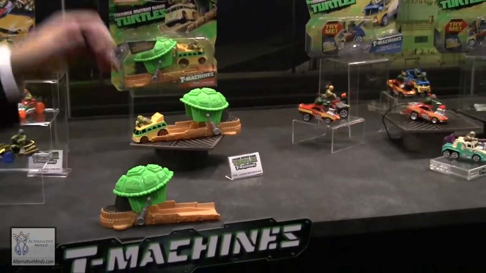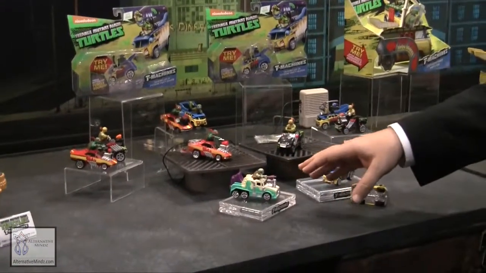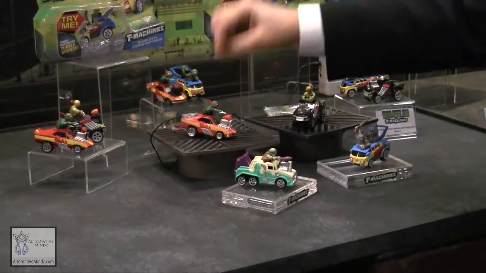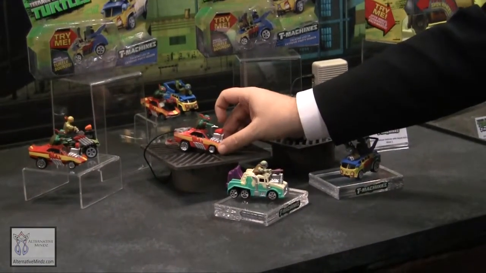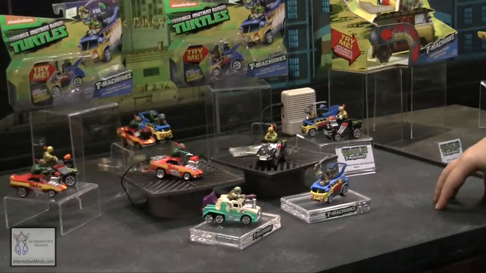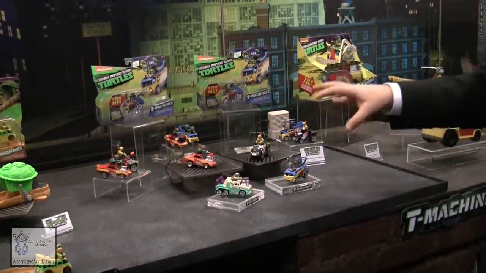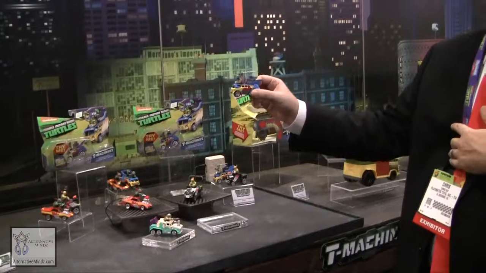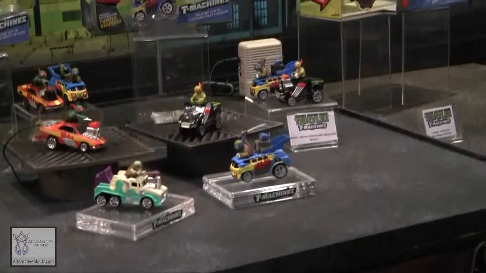And like I mentioned, it's compatible with all the other T-Machines. Over here are the sound vehicles. These are Talking Leo, Talking Raph, Talking Don, Talking Mikey. You press down on the individual engine, and you'll hear the individual phrases and sound effects. "It's go time." Each one will have their individual phrases and sound effects associated with their car and also personalities. You can see that the style is a little bit more extreme in how they're angled, and you can see the turtles are a little bit more aggressive and extreme in their pose as well.